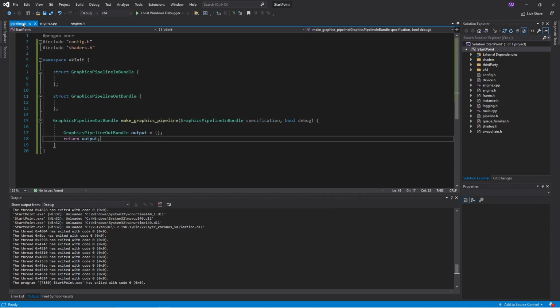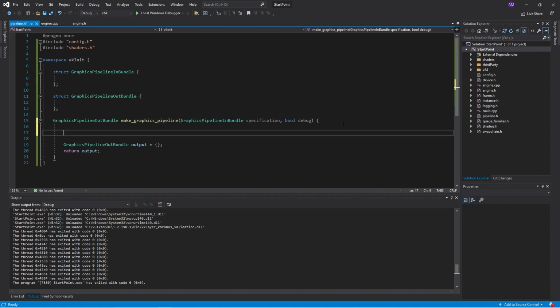So let's jump into the pipeline function and actually step through the pipeline creation one step at a time. First, I'm going to make a bunch of variables which we'll be populating as we go. So I'm going to declare the pipeline create info at the start, and then as I step through the stages of pipeline creation, I'll be setting individual parts of the pipeline info, then we'll build it in the end.